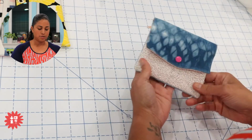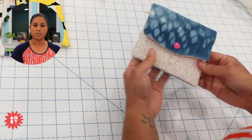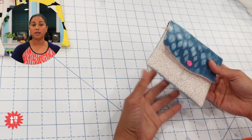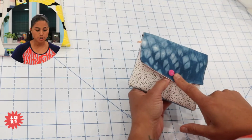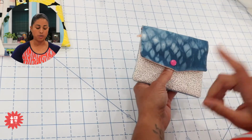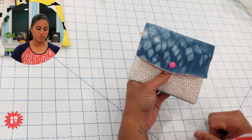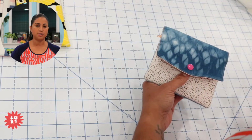So this little pouch is just that. And the measurements are about 5 3/4 this way by about 5 inches up. So easy to hold in your hand, and you can slip it in a larger pocket of a bigger tote if need be. It has a plastic snap for closure, so we'll be covering how to do that, which we also did in the last mini bag club. So if you're a student there, you probably have everything you need for that already. If you've never attached snaps to a project, I'm going to show you exactly how to do it.